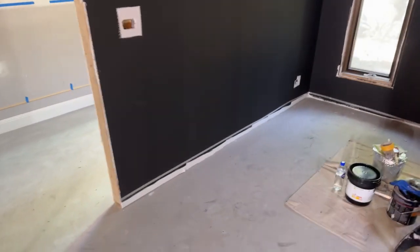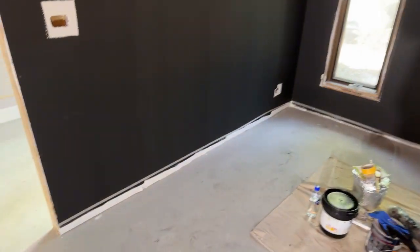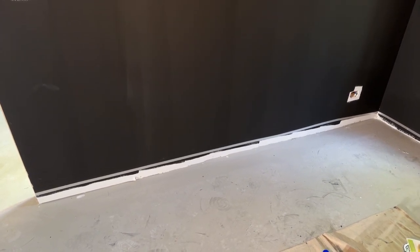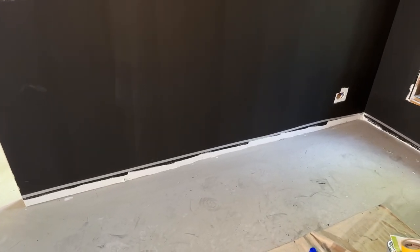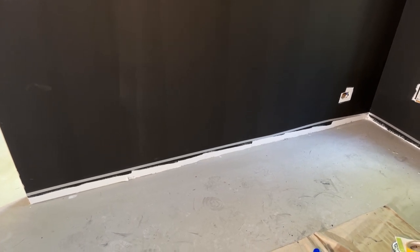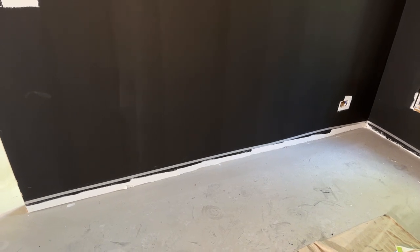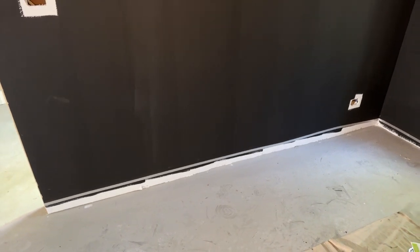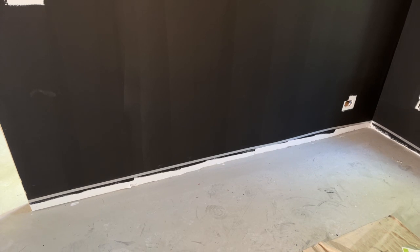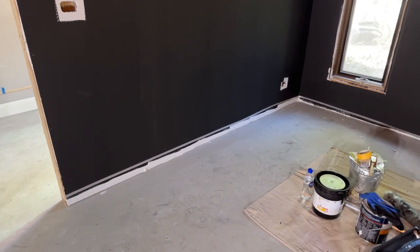Our client has already started putting some tape in place — it started here and went all the way around. It's important that the grounding tape is encapsulated by the shielding paint, so it cannot be stuck on an unpainted area. The paint didn't quite go all the way down to the floor, but on the ground floor that's not too dramatic since little RF radiation is expected to enter underneath and curve back up. Upstairs it must go to the floor. We definitely want to stick the tape onto the T98 shielding paint so that when we overpaint, it's encapsulated between layers. Normally for RF radiation we do at least two coats, and with 5G, three coats is becoming more common.